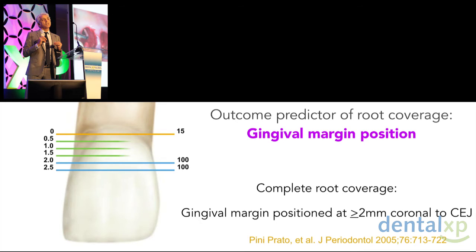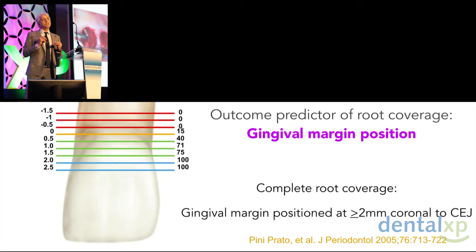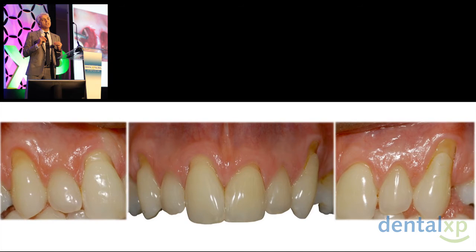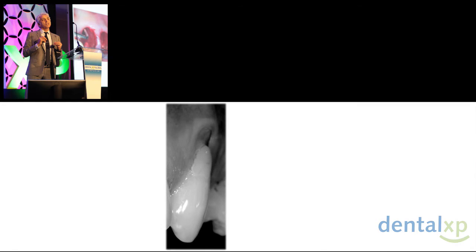So if the gingival margin was positioned somewhere in intermediate position, only intermediate outcomes were achieved. And if the gingival margin did not reach the CEJ during surgery, forget it. There was no possibility of achieving complete root coverage. So it's essential that during the procedure we overcorrect, and we have to correct to 2 millimeters past the CEJ. So I will show you this case that I did more than 10 years ago. This is the first case that I felt the need to experiment with Vista.